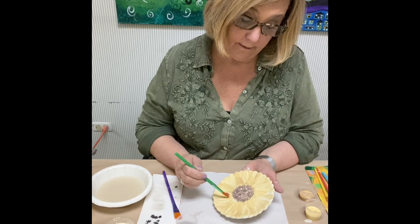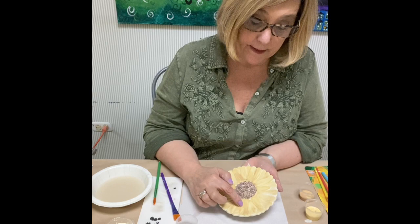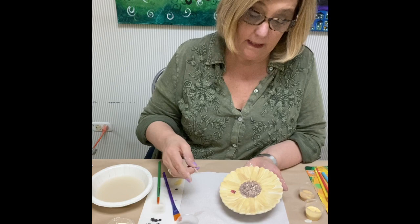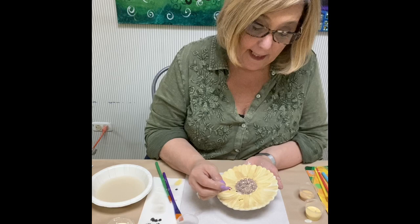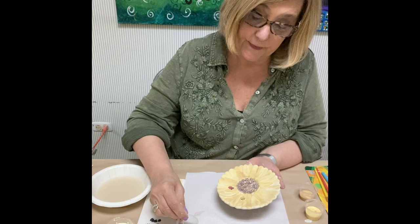And then we like bees. So you can take this color here and just go ahead and maybe where the area is a little darker, put a little dot for a bee. And then again, take your black and just put little lines in there so that you can see your bee. And then maybe put a couple dots for his eyes. And then I like to put a little stinger on him because that'll show up too. Put a little stinger there.